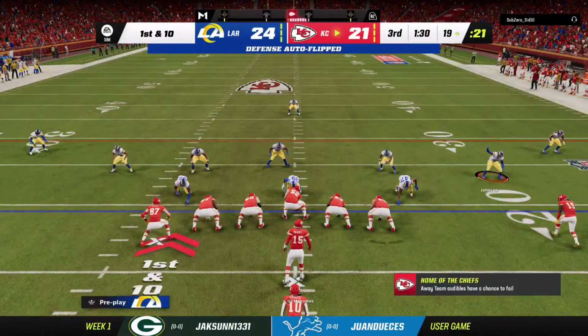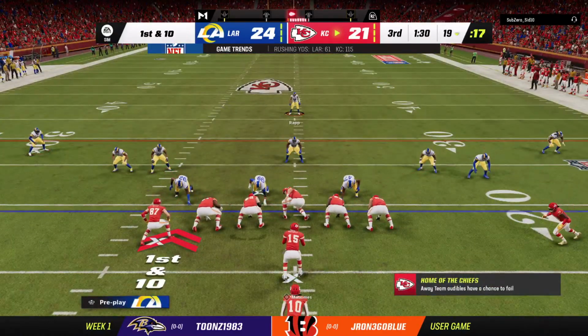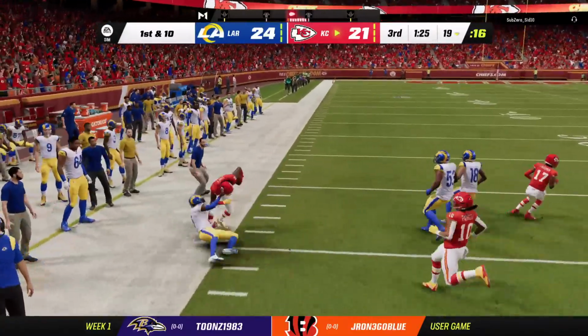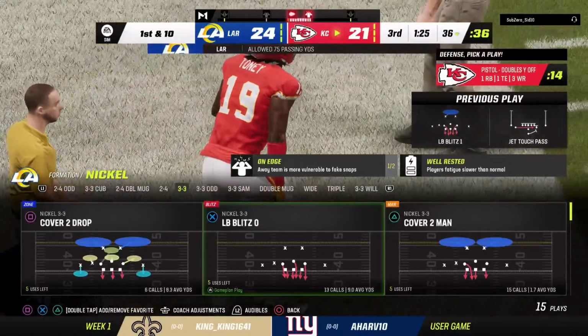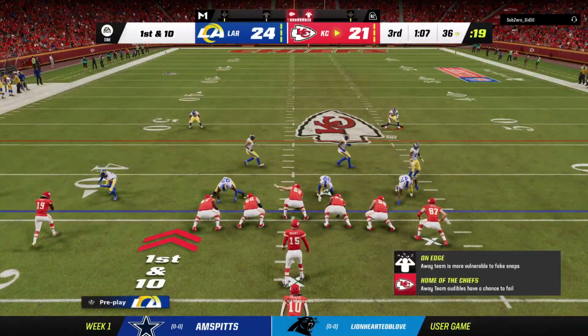KC offense out of the huddle, ready for their next drive. Mahomes taps this forward. It's a jet sweep. And he takes us beyond the 35 before going out of bounds. 16 yards right off the bat and a first down. Just a simple tap pass, but it pays off in a big way.